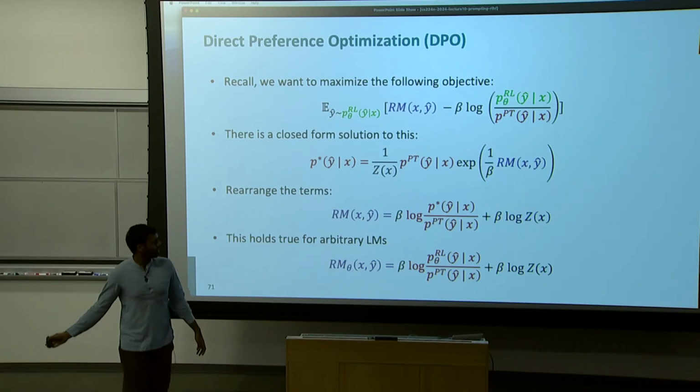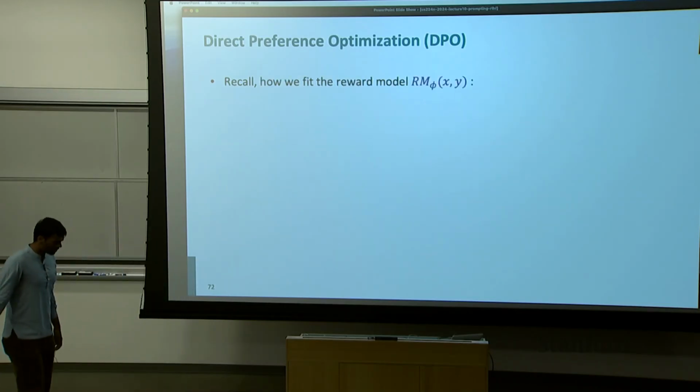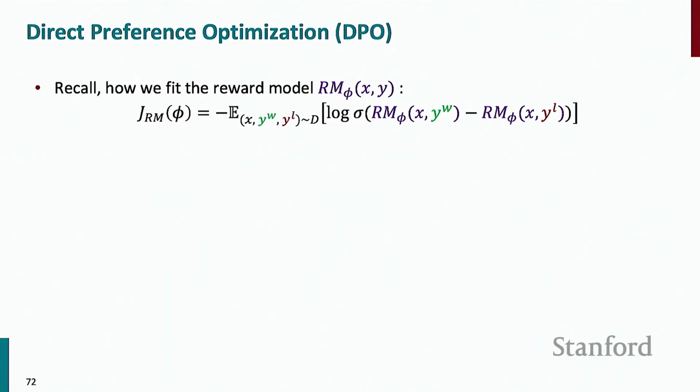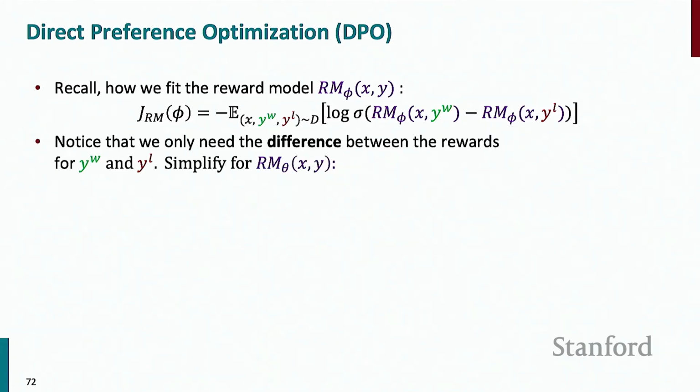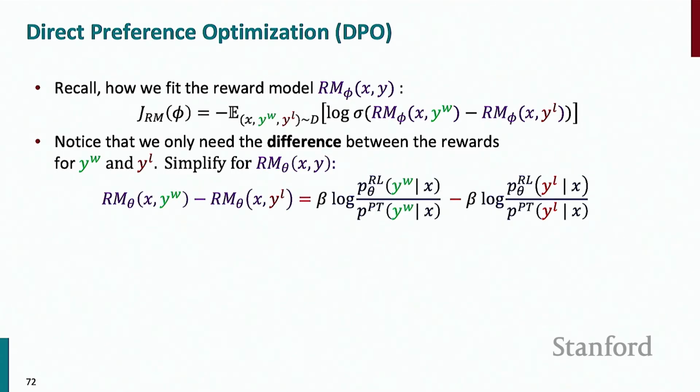This is where something fun happens. So recall what the reward modeling objective was when we started off, with our friends Bradley Terry again. What we really wanted to optimize was the reward difference between the winning completion and the losing completion. And really, that's all we care about. We don't care about the exact reward itself. What we care about is maximizing the difference between the winning and losing completion. And that's actually really key here, because if you plug in the definition of the RM theta there, what you'll observe is that the partition function actually just cancels out.